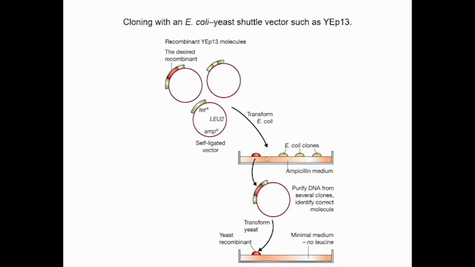And then you purify the DNA, transform the yeast, and then from the yeast, you can go through the autotrophic mutant, by supplying the specific medium, the amino acid or lack of amino acid, then you can identify the specific colony you want. So this is just an example, okay? So that you know the reason why we use the autotrophic mutant to identify the specific recombinant cells.